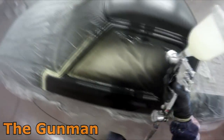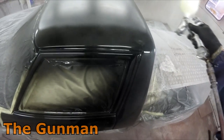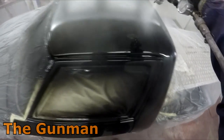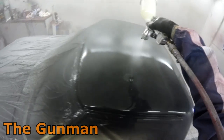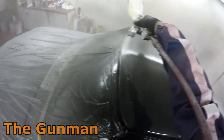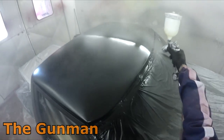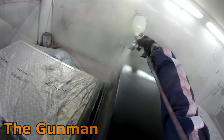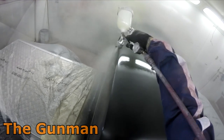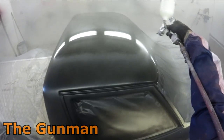They're around $300 Australian — you might pay a little bit more to get it shipped in. In America with the dollar doing well you might get it for around $230 or something. The way I say it, if you can't afford a $300 spray gun to spray $2000 worth of paint, then there's something wrong. If you want to buy a Starting Line Gun — SLG — they're absolute garbage. You get three guns for like $100 or $150. I've had a guy asking me this morning on my comment section, he said he's got one of those starting line guns and the fan size just keeps changing without even touching anything — going from full fan to a black spot.